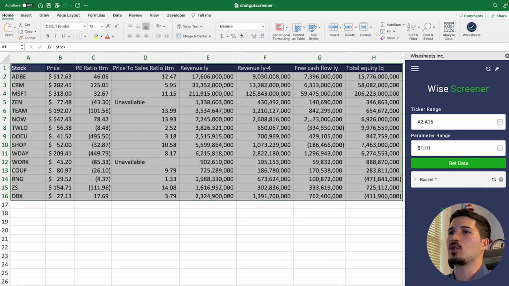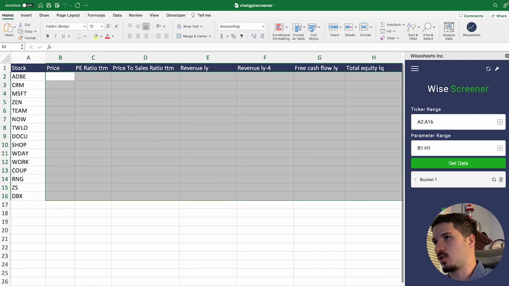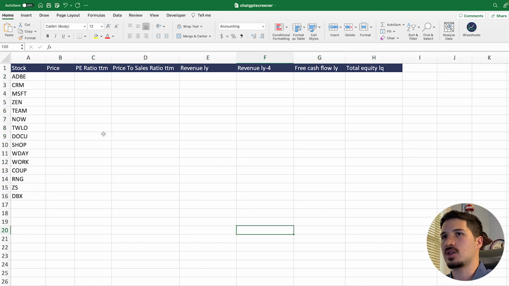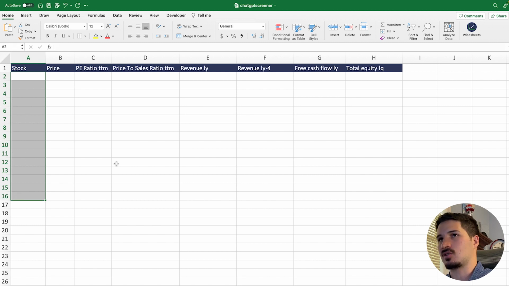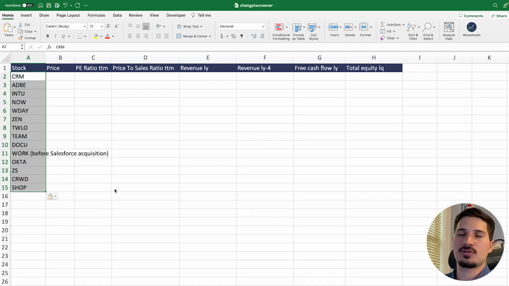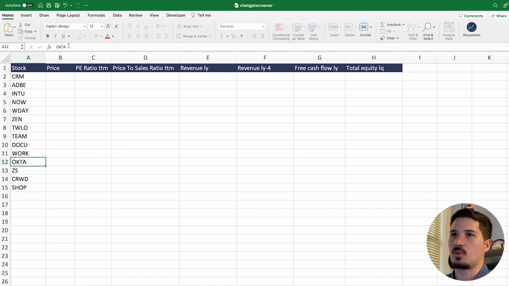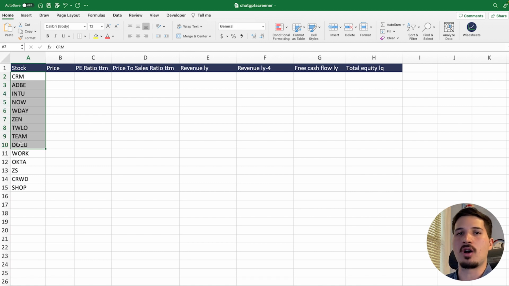And now we're gonna go to the spreadsheet that we have right here. And we are going to delete all this information and just paste the tickers that we want to analyze. There's other ways of getting the tickers. You can also just look for them and use Yahoo Finance for that as well. It's really up to you. In this case, because this is not a ticker itself, we're gonna just get rid of this so that way we only have the tickers. And this also works on Excel, Google Sheets, and it works for international companies as well.